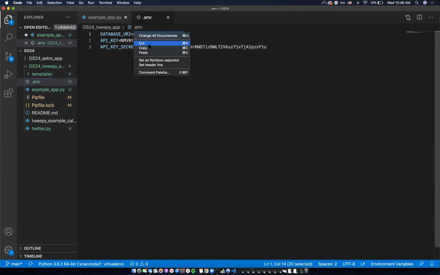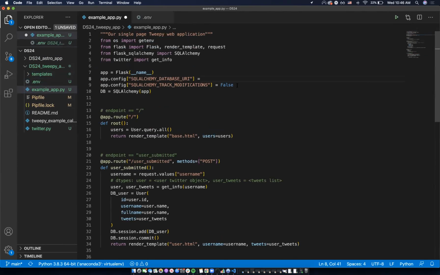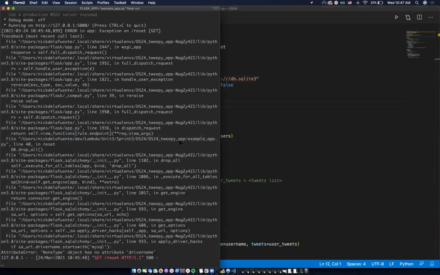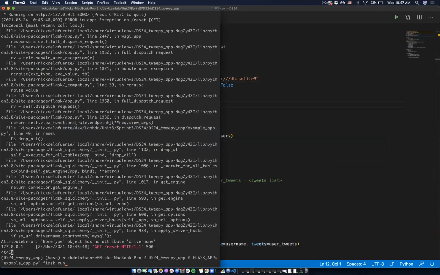I don't know why. Genuinely, this hasn't happened in the past. I don't know why it's having issues when I'm doing the call to get env variable. I might have an issue with how I'm actually declaring this database. I might have an issue with the relative imports. Let me see if this works, and if it does, then maybe I'll just do some research afterwards and see what's going on.